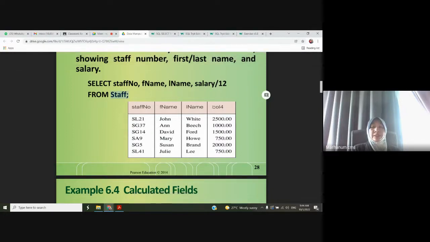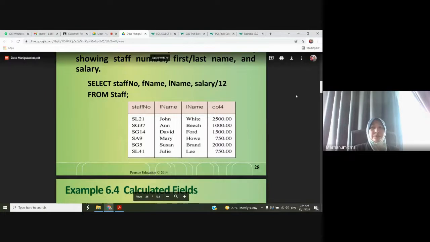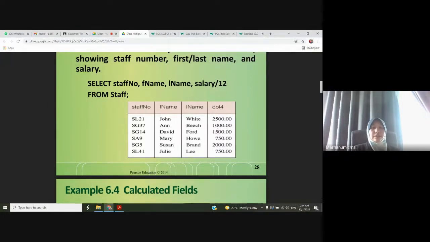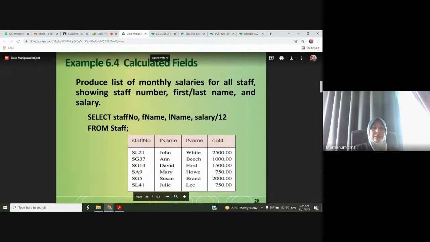After this we can rename this tab, or this name of attribute lah, column ni. Okay, so this is column 4 for the monthly salary of the staff. Sometimes we need to calculate the figure, the data. Okay, it is based on the instructions here.